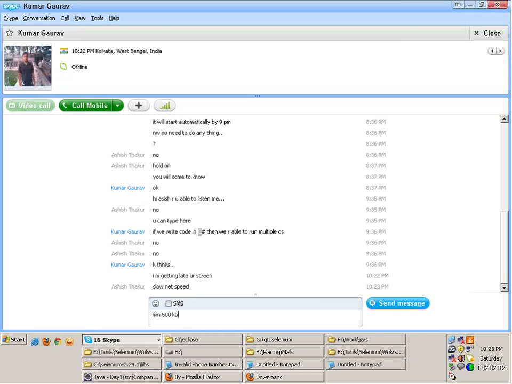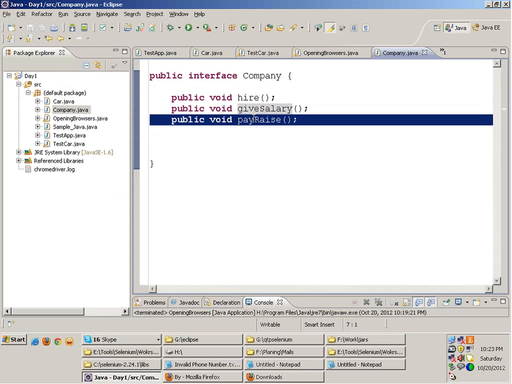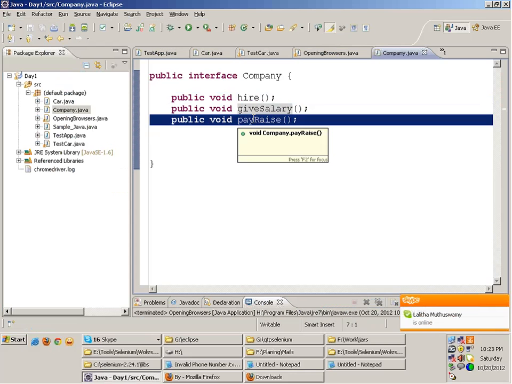So these are some of the basic functions of an interface. It's like an outline of what your application is supposed to do. Just looking at the interface, you can say what the application does. It's not got any method body. So what is the use of this interface then, when it's got nothing inside it? Why do we use it, and what do we get by using such an interface?